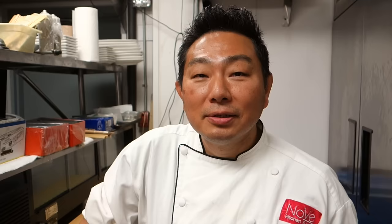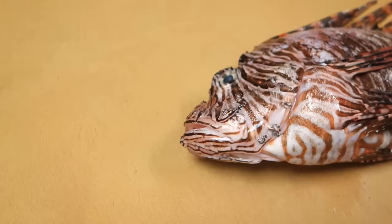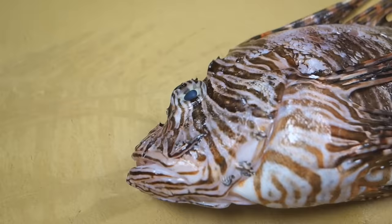Today we have a lionfish. Last time we showed sashimi style, so we're going to do something else — whole fish fry. This is about eight inches in length. In case some of you missed it, last time we talked about the lionfish: these spines are very venomous. You can actually die from them if you're very young or very old — paralysis or even heart failure. If you're younger and in better condition, you're going to have nausea, vomiting, fever, hard time breathing. It's a very, very dangerous fish. They destroy the coral reefs of Florida and all along the Caribbean, all the way up to the coast of North Carolina.